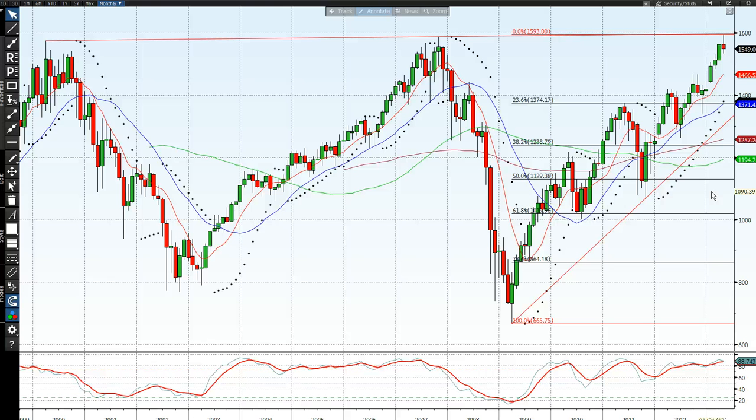That looks to me like a significant top, and I'm very concerned that we're going to head a lot lower, by which I mean over the next few months up until the summer we could easily get towards the 1375 area. That alone would be just a healthy correction in the bull market. We're not breaking any uptrends here, we're doing nothing serious.